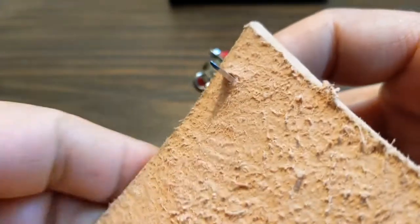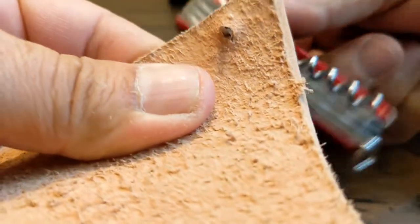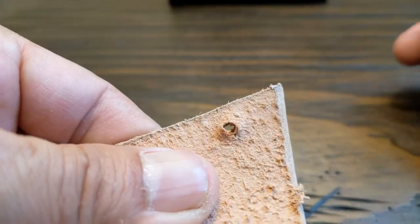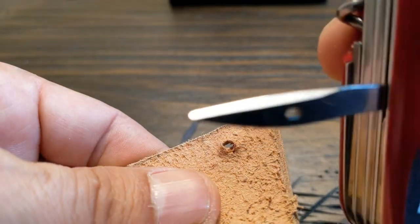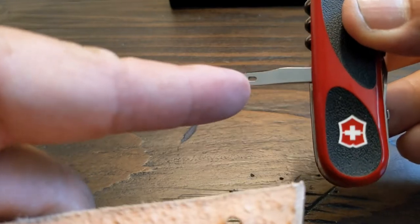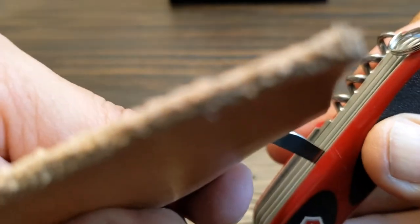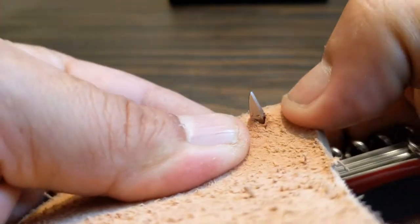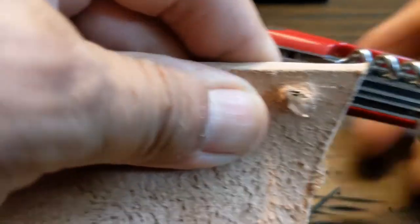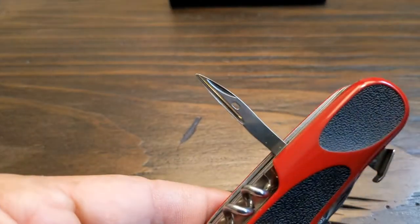And then because of the sharp edge on it, just twist it. And it's going to make a large hole for you to thread through, and you can thread this like a needle, punch it right through, and sew leather together. There you go. See? Another handy little device to carry in your pocket.